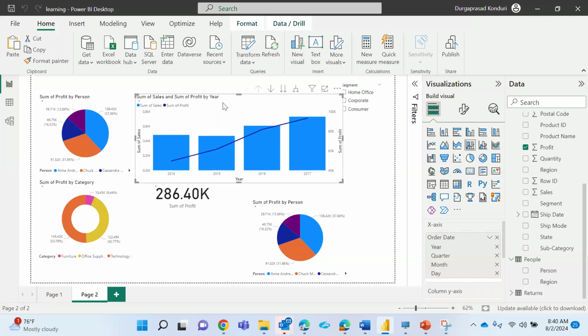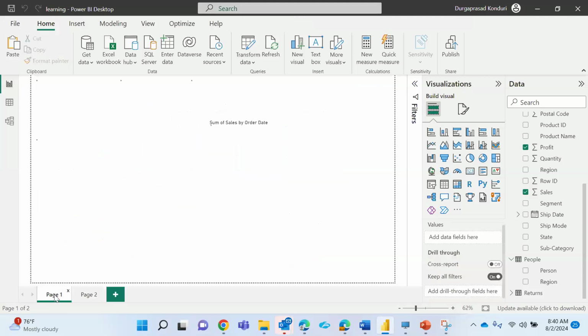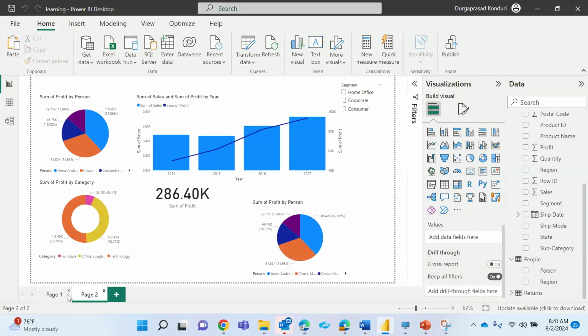You've already seen the bar chart, right? Previously we had done the bar chart, and yesterday the line chart. Now here we are creating a dual axis chart. What do you mean by dual axis? If you see, there is a bar and also a line chart given over here.